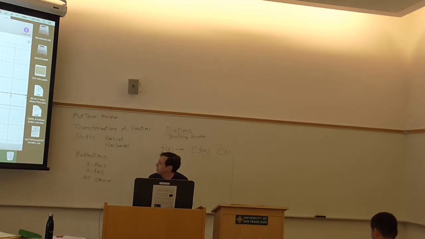I guess I have to, there we go, mark the right one. And each point along the function, the same thing has happened. I've multiplied each point of the function by a value. So this is a stretch transformation. I'm stretching the function up along the y-axis.